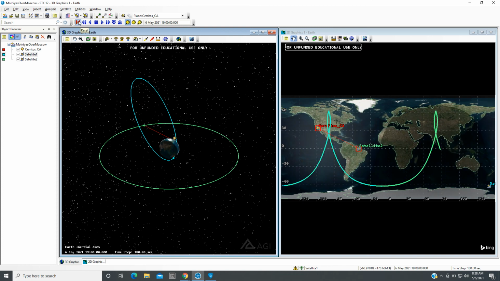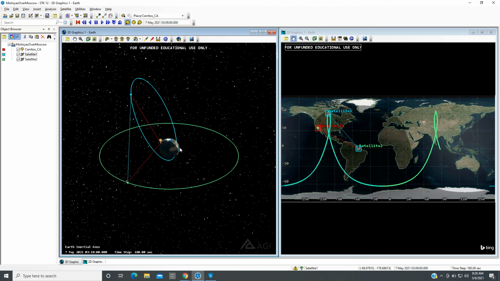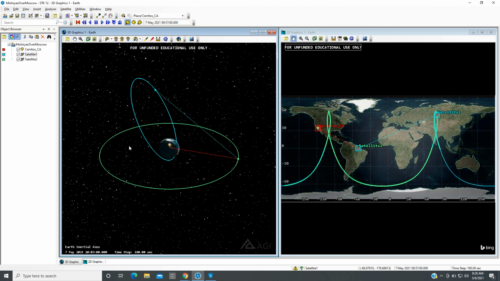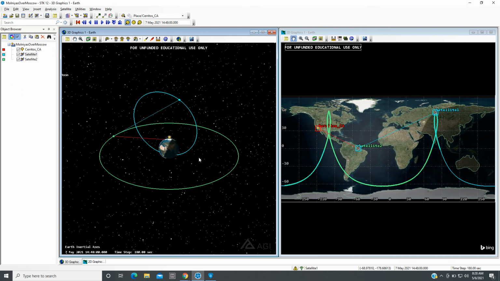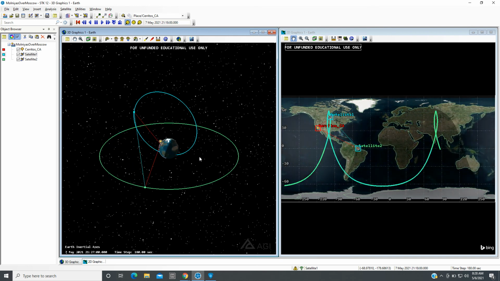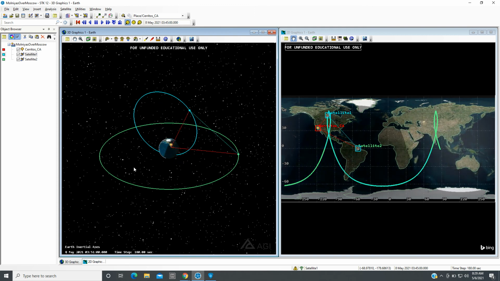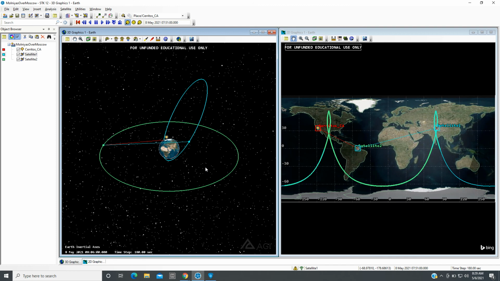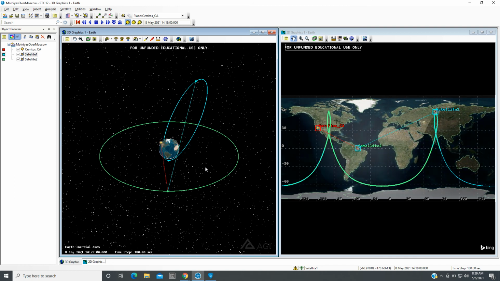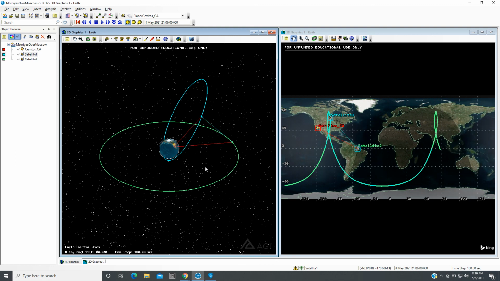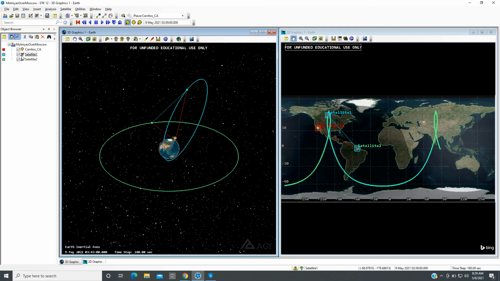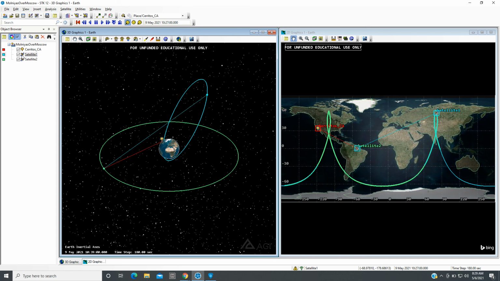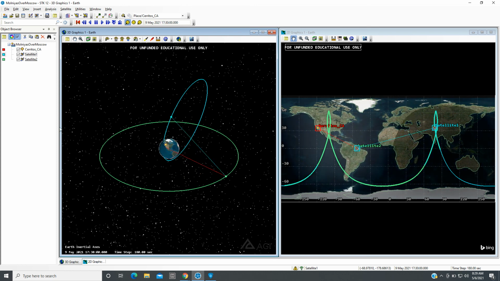If we were to reset this animation and play it, well, that's interesting. Oh, so what happened was I didn't create a third satellite. I changed the properties of the second satellite, apparently. Well, actually, it says satellite one. So satellite one used to be a geosynchronous satellite. It was the first one I created, and now it's a Molniya satellite, and I need to reset the animation, maybe slow it down, play it.